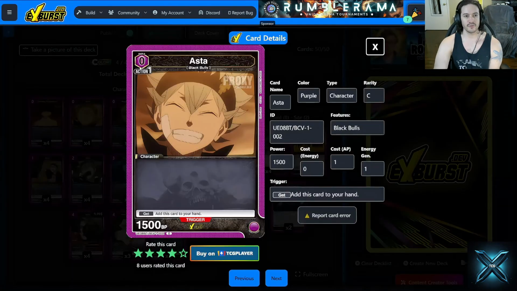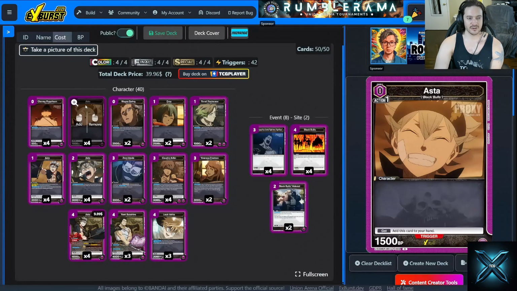We do run 4 of the Asta, 0 energy, 1 action point drop, 1500 BP, just to get trigger. All these cards like this, you have to run a 4. They're just so consistent for the deck.